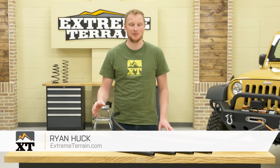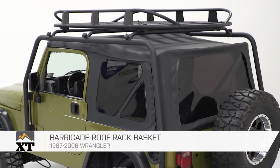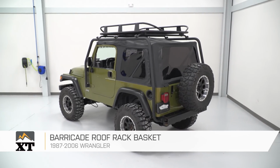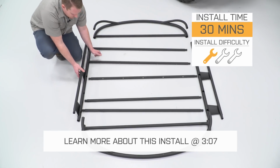This Barricade Roof Rack Basket is for those of you that have a 2007 to 2018 JK or a JL that have a roof rack on your Jeep and are looking for a basket that makes it a little bit easier to carry some smaller items up on that rack. This is going to be a very easy 1 out of 3 wrench installation.